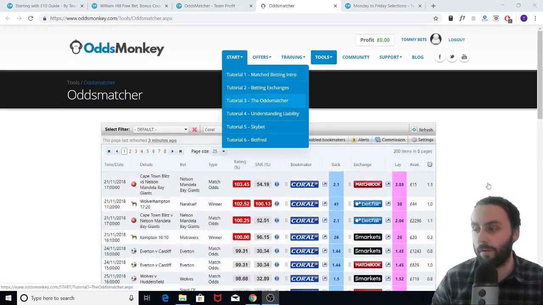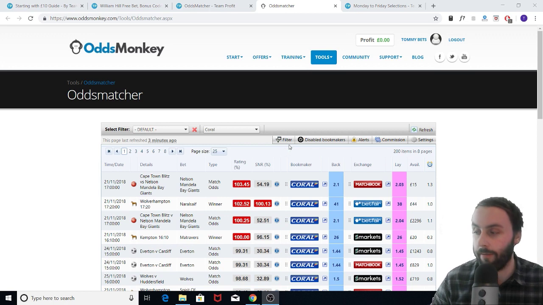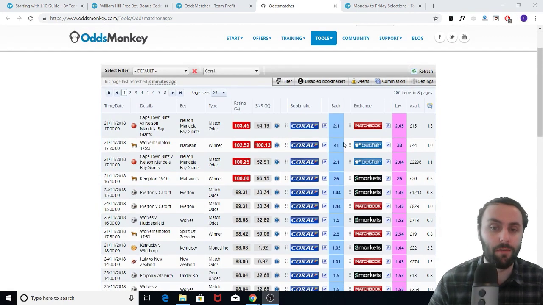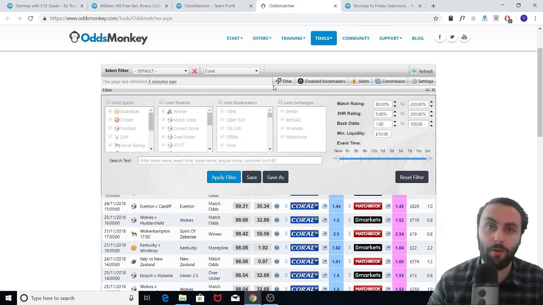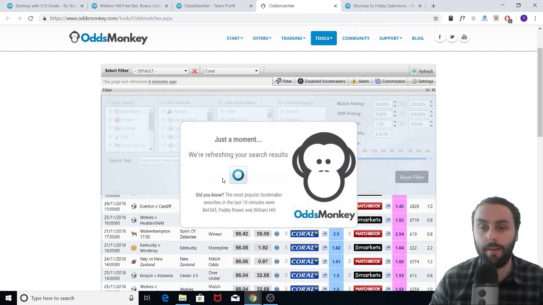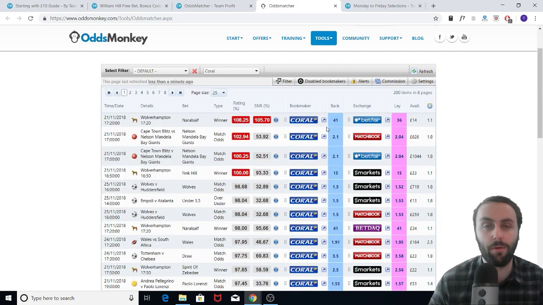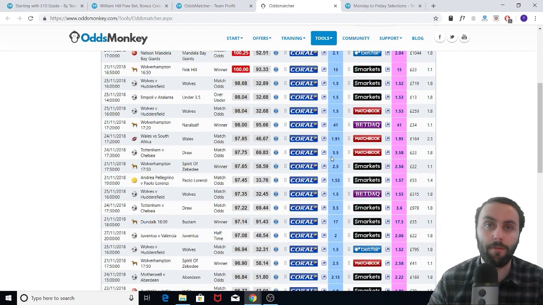So if you're doing an offer and the minimum odds are say 1.5, such as the Coral offer, then you can filter out minimum odds, because you can see here there's loads of different odds from 2.1 to 41 down to 1.44. You might have specific odds for your sign up offer. So if you go onto the filter section, you can see here it's got back odds, this will be the minimum back odds. So at the moment it's set at 1. If you want it 1.5, change it to 1.5 and click apply filter. Now this will make anything that's under 1.5 not appear. So all these bets now will all be eligible for a qualifying bet at 1.5 or above.